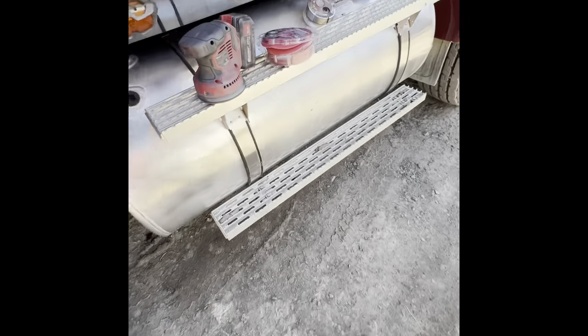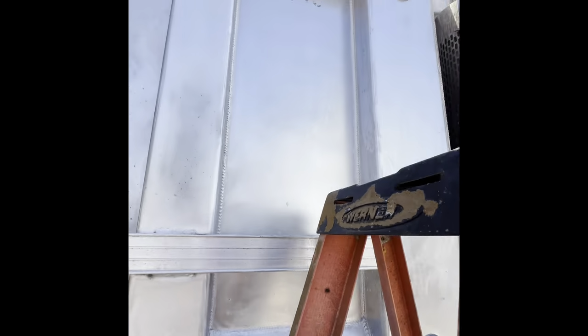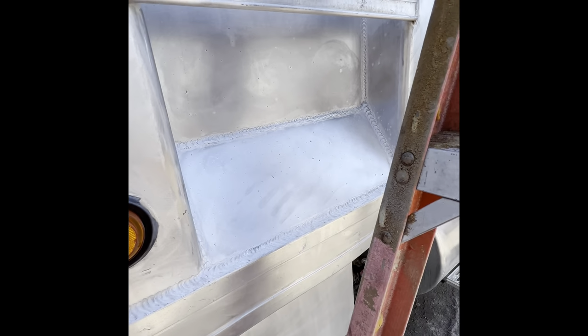All right, boys, so we decided to go a little more aggressive and jump down to 220. Jump up, down, whatever you want to classify it as. But you can kind of see the shiny difference between here and here. You can see it's better.